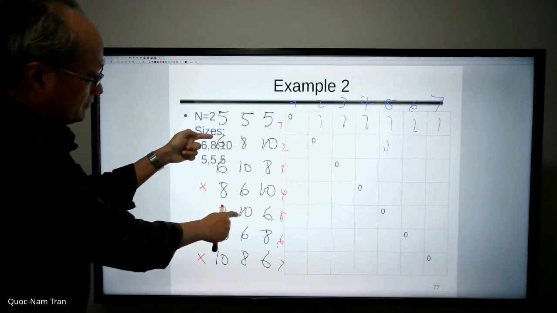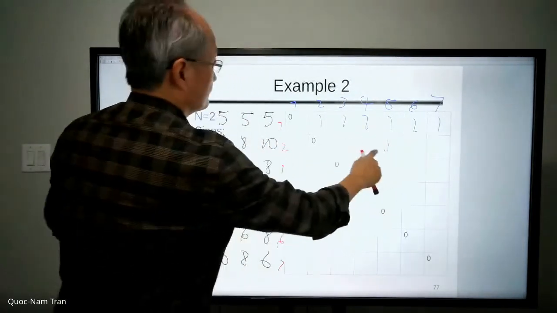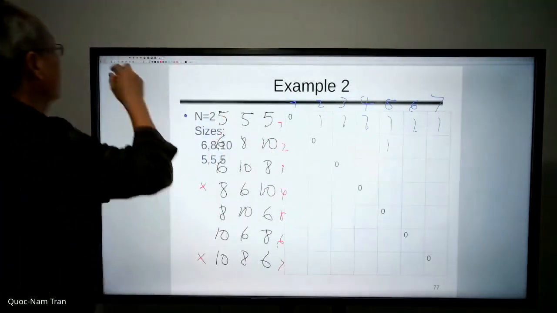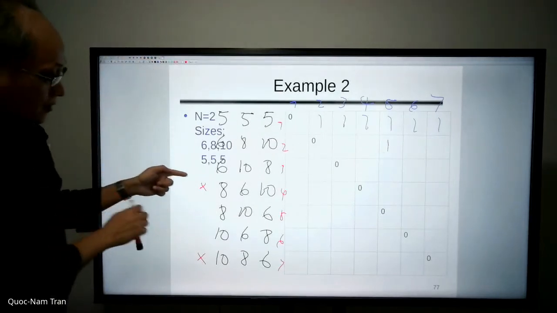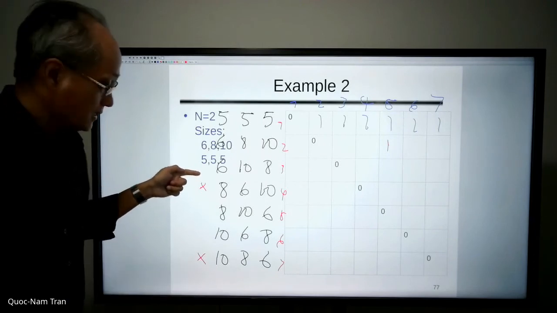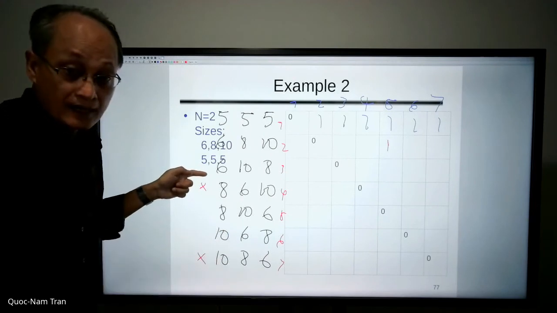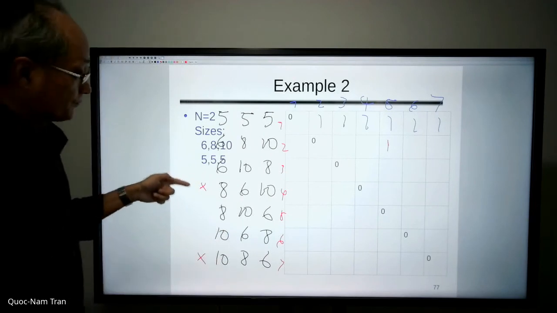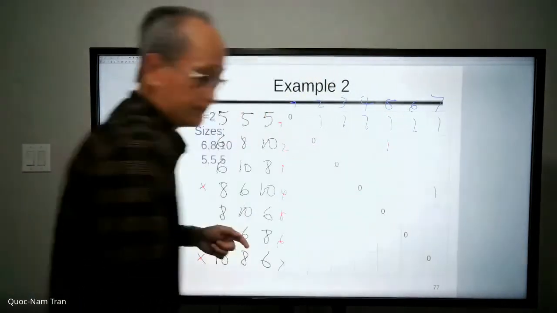Right? Okay, good. Q5, 1. Right? Anywhere else? How about 4, 7? 4, 7. Right? So row 4 and 7.